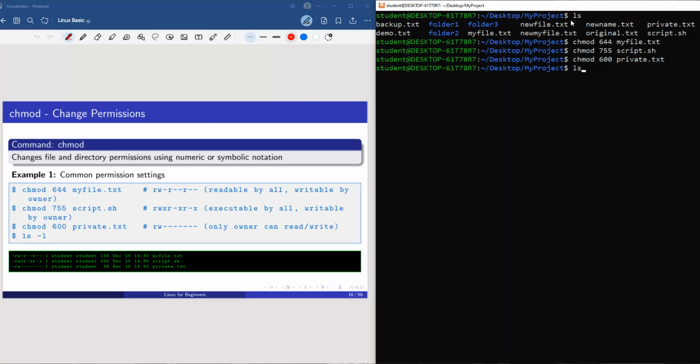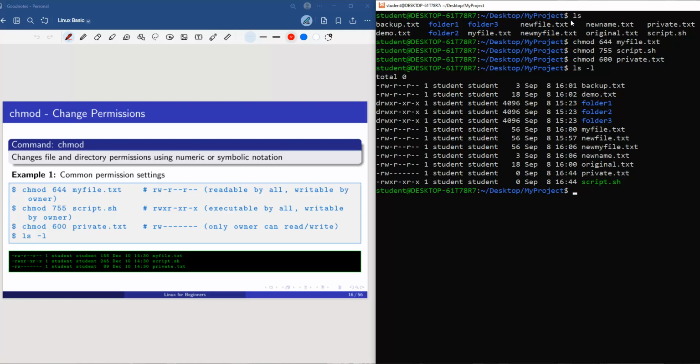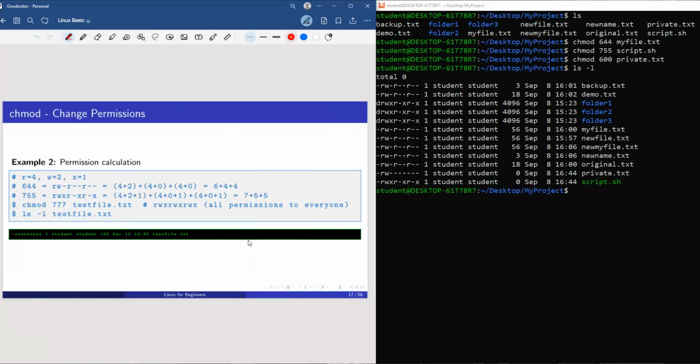Now if you run ls -l, you will see that permission. ls -l shows all folder and file permissions. So what does this number mean? Here r means readable, number 4; w means writable, number 2; and x means executable, number 1. So 644 means RW, which is 4 plus 2, then 4, then 4, so RW, R and R. 755 means RW, RX, R X: 4 plus 2 plus 1, 4 plus 0 plus 1, that is 755.